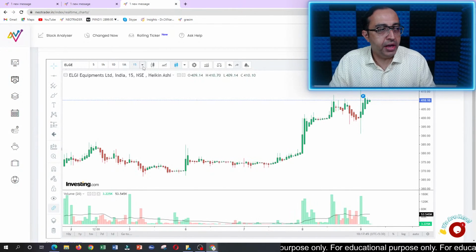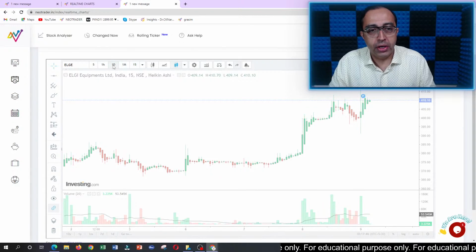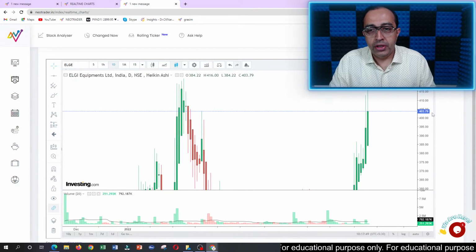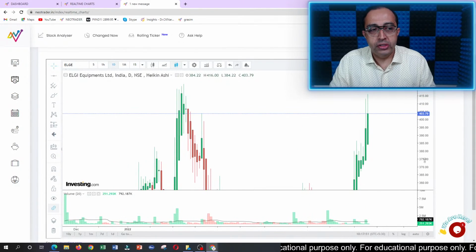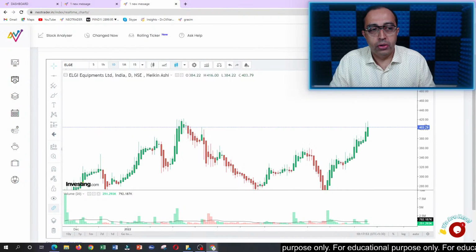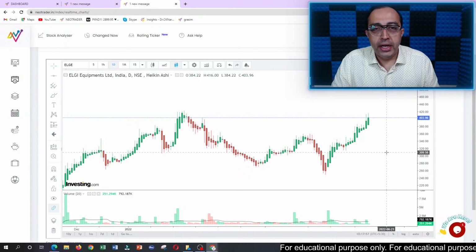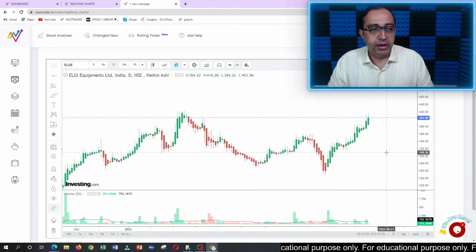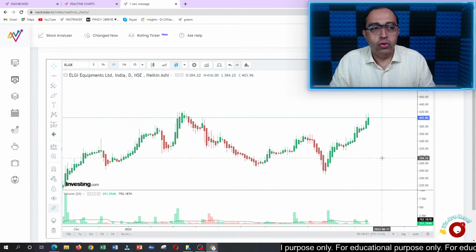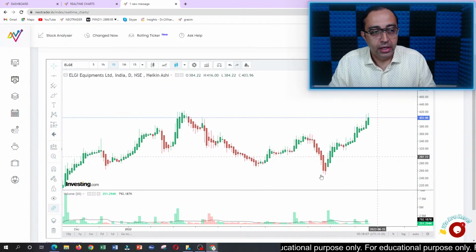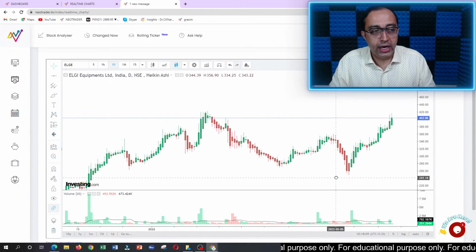Now the same thing if I put it to the daily chart. Okay, if I put it to the daily chart, you can see here that the move has been quite good. So for those who are looking from a multi-day or positional perspective, the thing is that you don't know how long you should be holding on to a particular stock, right? That's one of the biggest challenges. But Heikin-Ashi helps you to do that in a much better way.